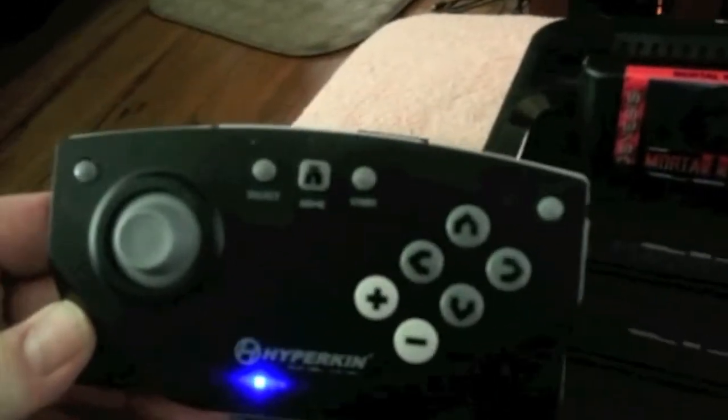Cameron has it plugged into an original Sega Genesis controller on the right, so you can use the original controllers, or you can use the wireless controller, which I have right here. I prefer to play, and I will be playing with today.